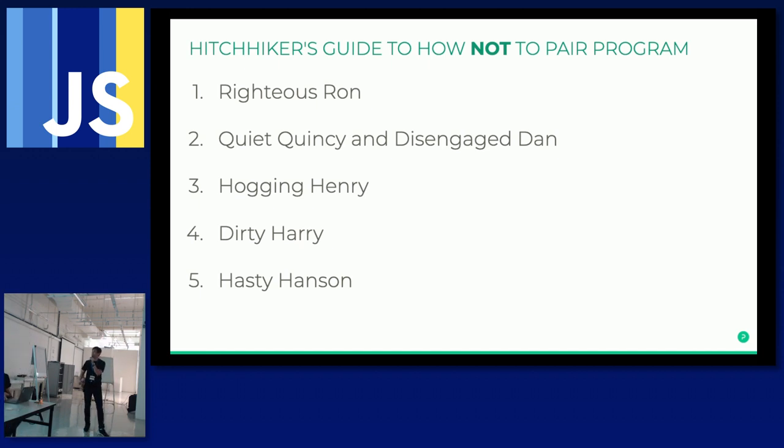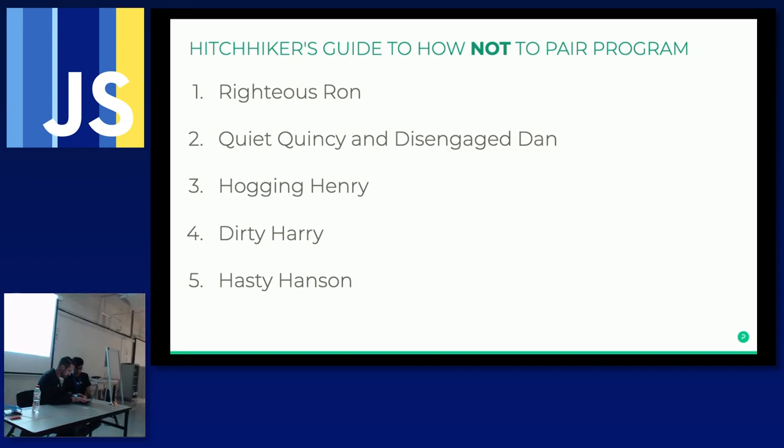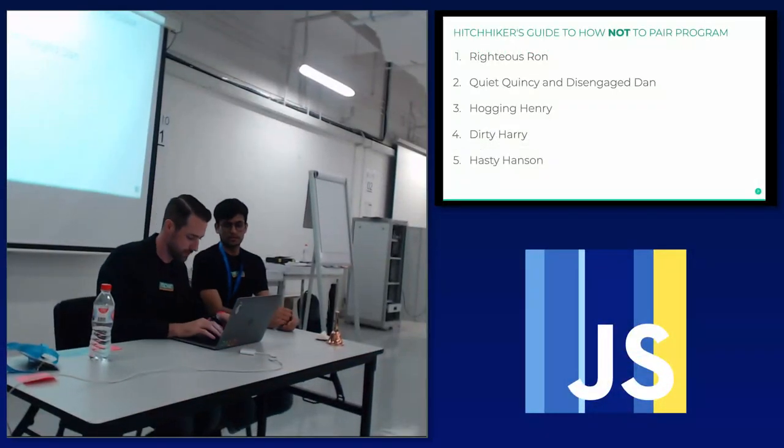To demonstrate this, I invite my Oscar-winning actors, Amul and Kevin. They're going to show you a scenario. You have to observe the scenario. After that, you tell me which one from 1 to 5 they are doing. What is the dysfunction that they are showing? Clear? So I'm going to ask them to start first.